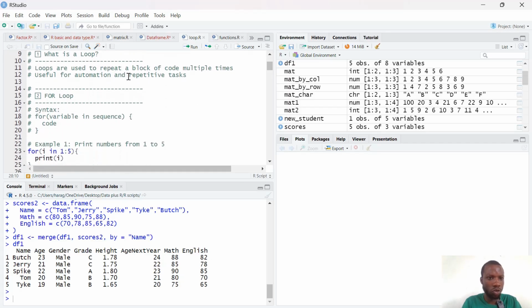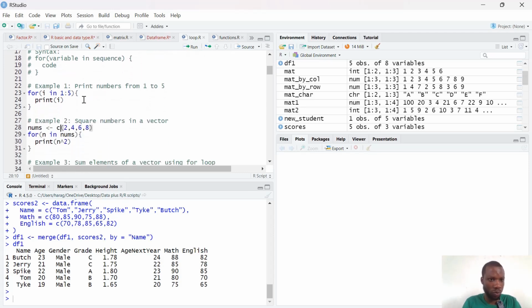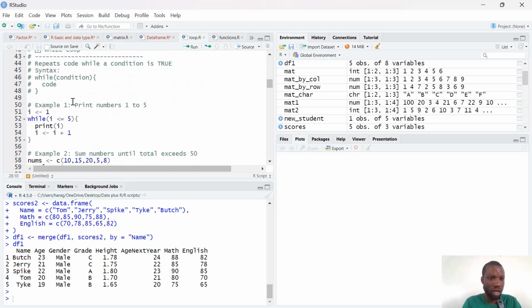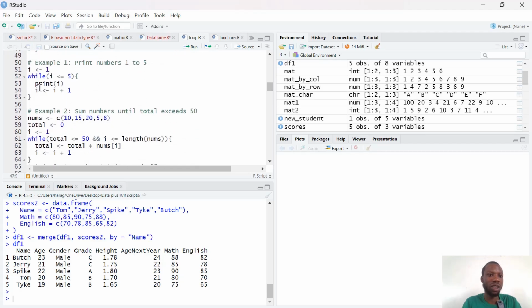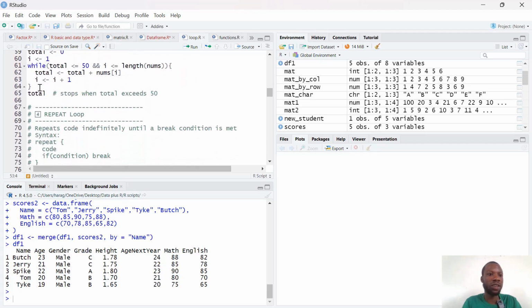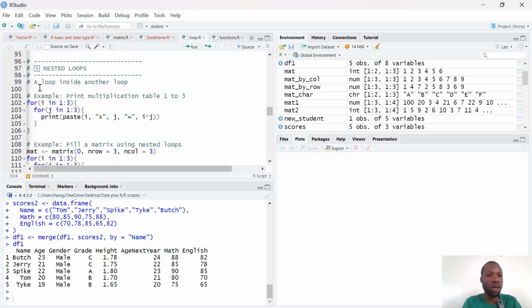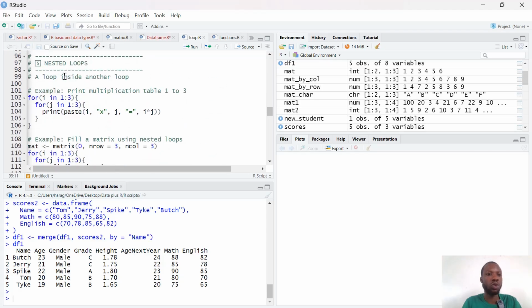The loops are used to repeat a block of code. Like if I want to repeat the code multiple times, I will use the loops. This is an example that I was giving you, the practical exercise. What I request of you is just to look at those practical exercises and the scenario-based ones, so that you understand it better.